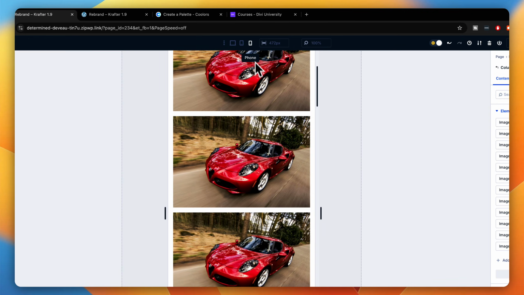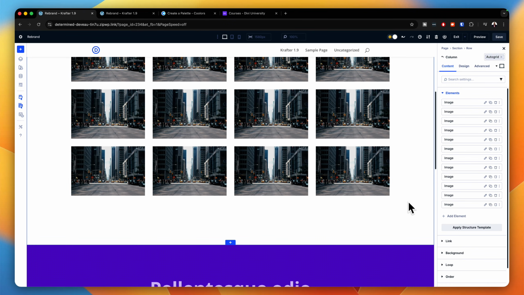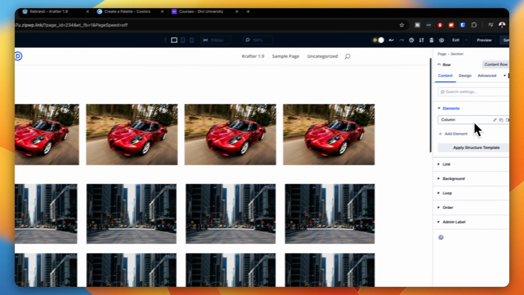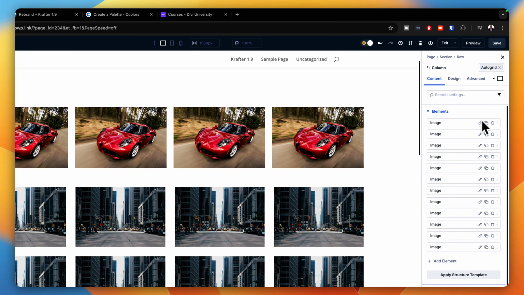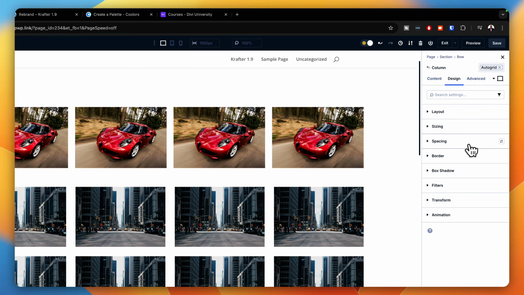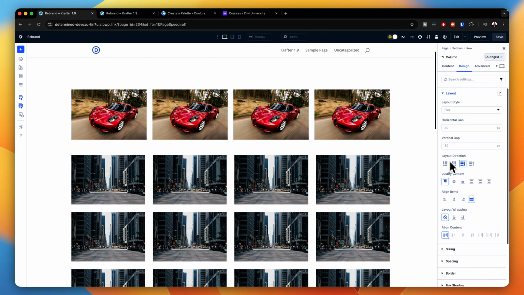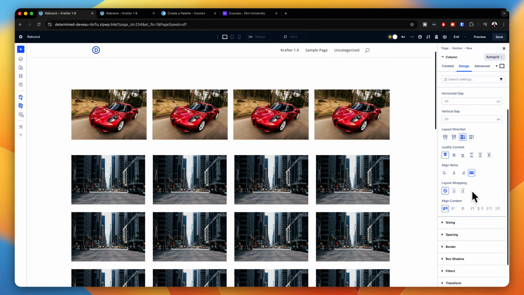Everything is just the right size. And if I do that, everything is in one column and it's automatic. That is the brilliance of this auto grid. So instead of going into the column here and doing it manually, sometimes it can be very, very confusing because the grid interface, for example, if I come over here on layout and then choose, in fact, let's just stay on Flexbox. Do you notice that you'd have to go here and make sure you activate wrapping, and then you need your column align, and there's just so many tweaks you need to do in order for this grid to work. So this saves you a lot of time when you use Krafter design system.